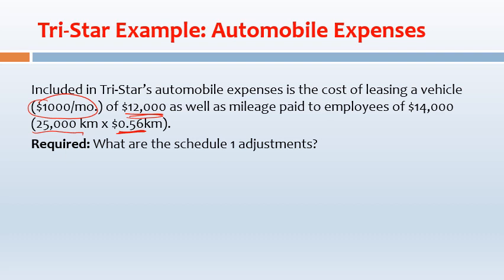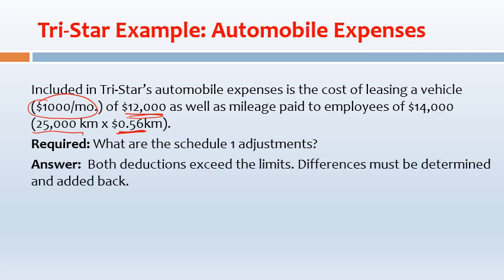So we've got $1,000 a month when we know that the prescribed rate is $800 maximum. And we also know that we have limitations on the amounts that can be deducted in pertinence to an automobile allowance. So let's take a look at the required Schedule 1 adjustments for both of these expenses. We're going to have to determine the differences, and then we're going to add them back on that Schedule 1. So for the lease, fairly straightforward. The amount that was deducted was $1,000. We're going to deduct the actual monthly maximum, which is $800. We'll multiply that out by 12 months for a grand total of $2,400.